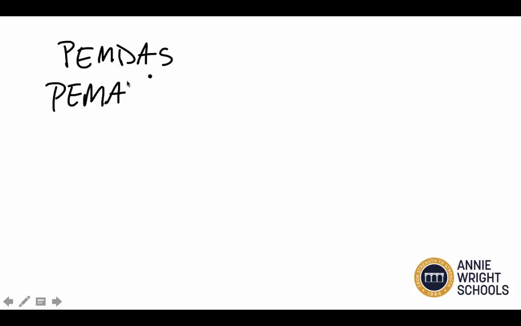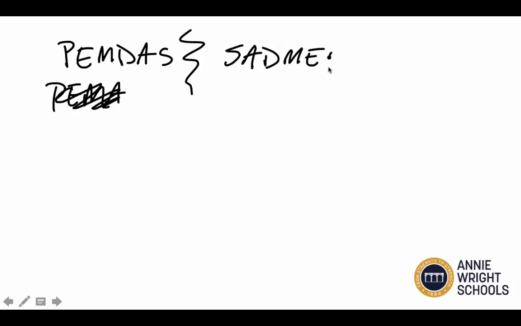But what works well with PEMDAS is you can reverse it when we solve and call it SADMEP. You could add that P at the end, dealing with parentheses last. That'll come into play in one problem here at the end, like we saw in class the other day. But always remember, get rid of subtraction and addition first. Then get rid of division and multiplication. We're not going to worry about exponents for a while, and then deal with parentheses at the very end.